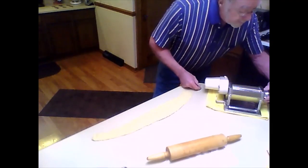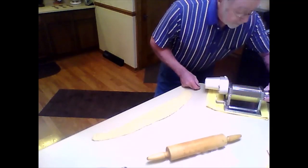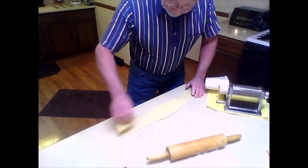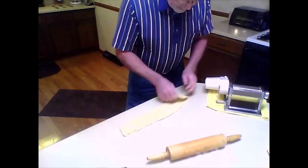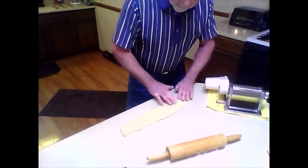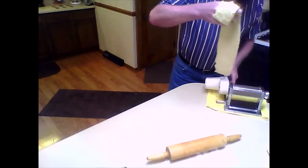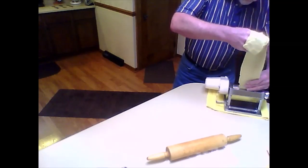Flip the setting over to, you can go to number 2, number 3, number 4, but I usually skip a setting. Depends on the consistency of the dough, but I think this will work. I'm going to skip a section, and if the dough's not wide enough the first time, see, I double it over and get another pass at it. So it takes a little bit of fooling around to get the right size. Here we go again.